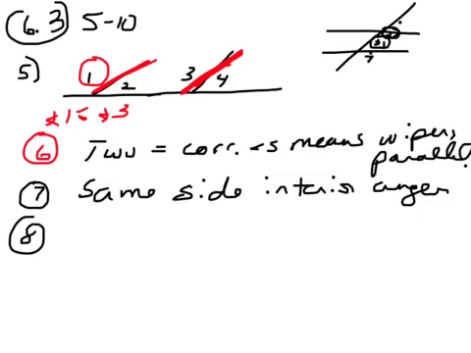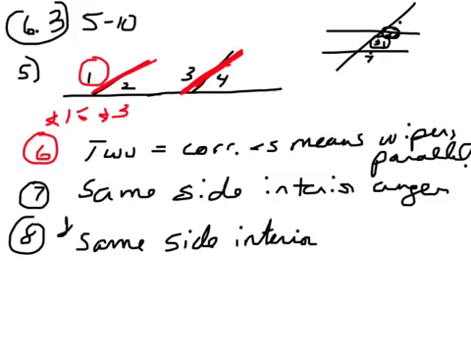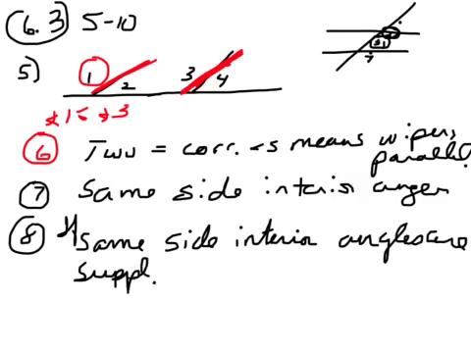Number 8, if these two angles are always supplementary, why are the wipers always parallel? Well, there was the theorem that said, remember same side interior, remember how I told y'all when we were taking notes, if same side interior angles are supplementary, then the lines are parallel. And that'd be another way of proving those wipers are parallel, okay?